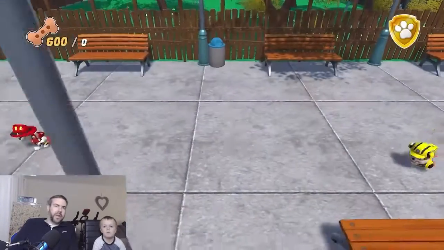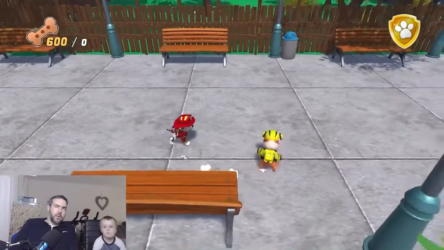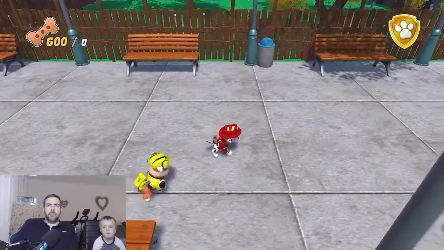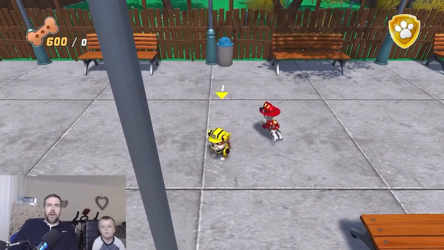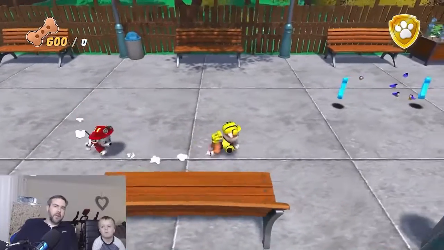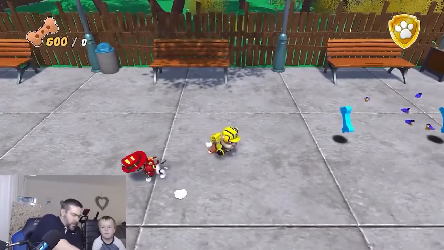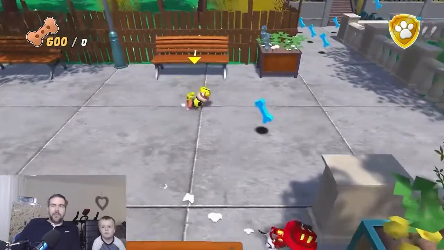Right, can you move with Marshall now? Can you move? Yeah. It's weird how it does it. You try that, yeah? Right, press your button now. Is that you moving? No. There we go, finally. The tweaking there, guys.